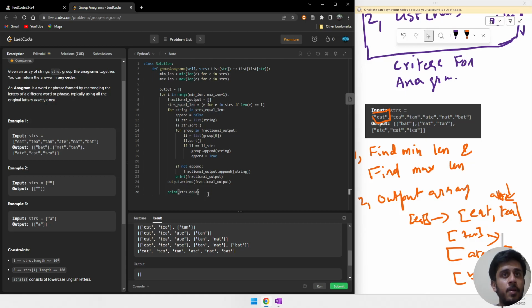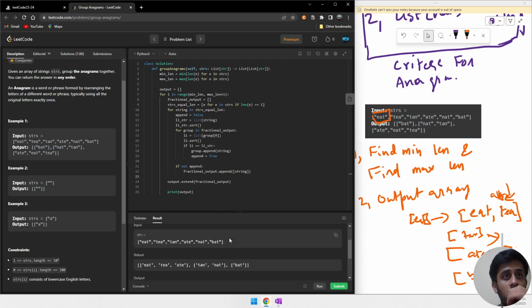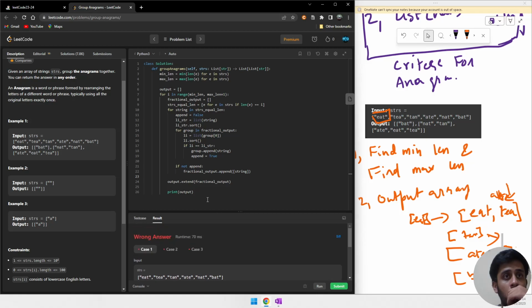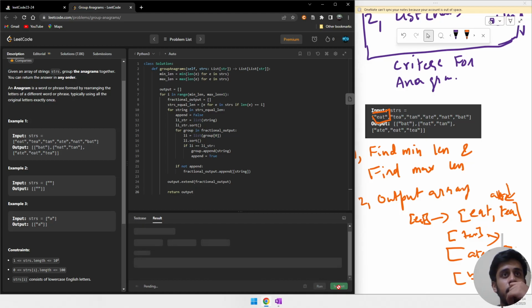Let me print output and see what we get. Let me return output and see what we get here. Yep, it worked. Let me submit this and see if it worked.